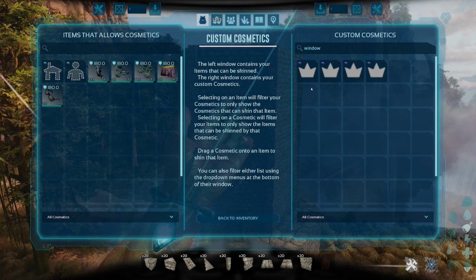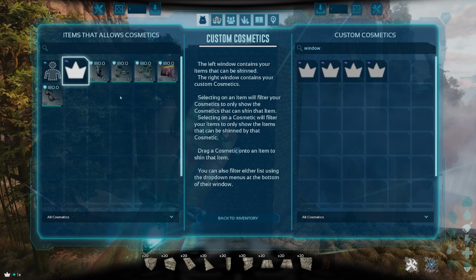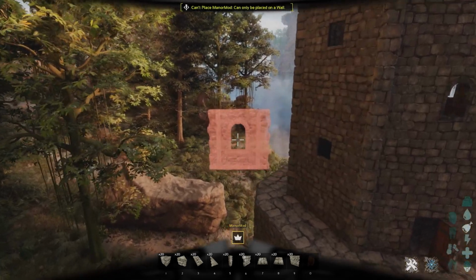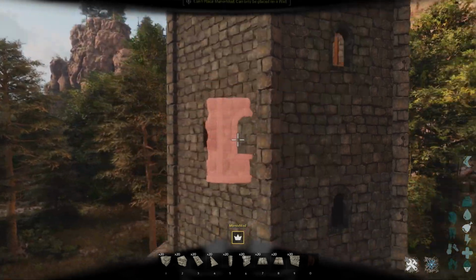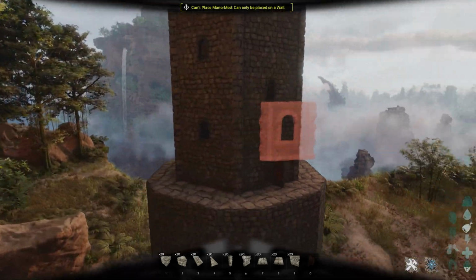Then what you want to have for this tutorial, as I said, is the manor mod for the custom cosmetics. We're going to select the first stone window skin because that is going to transform this into a bit more of a castle tower look, like so. So we're going to change all of our windows into that nicer looking window design, which really feels like a proper tower if you add those in.